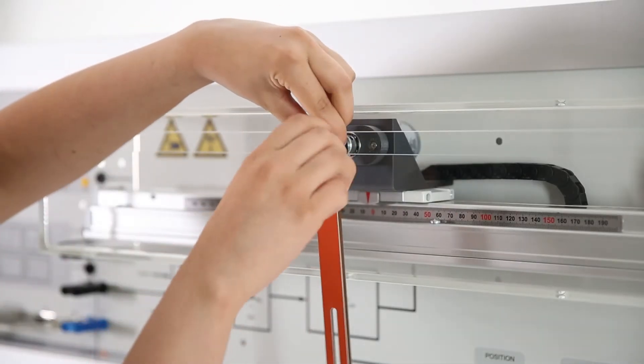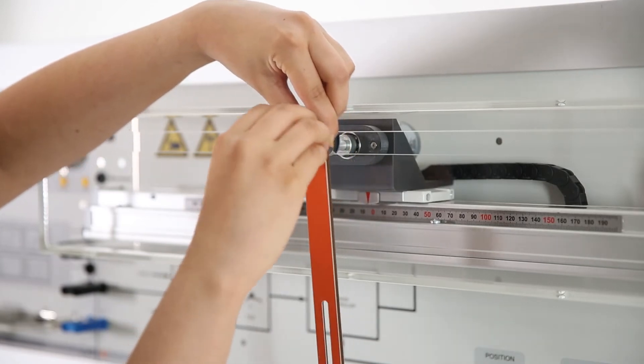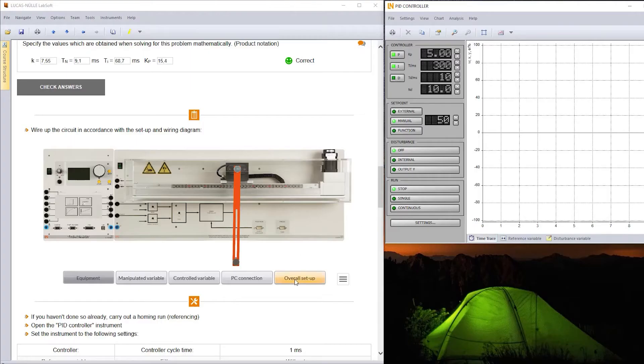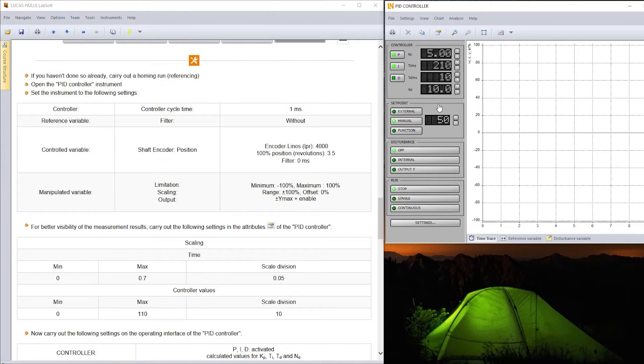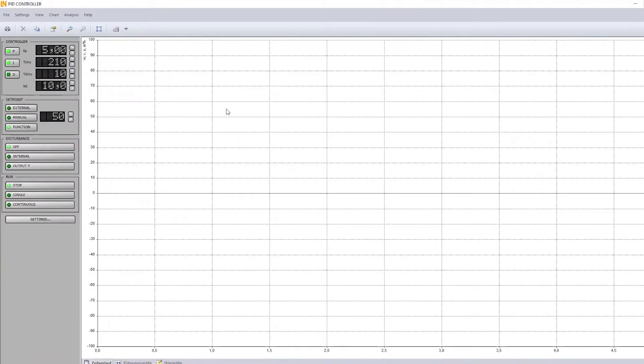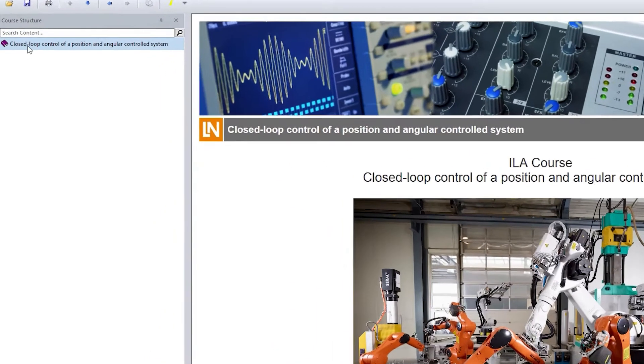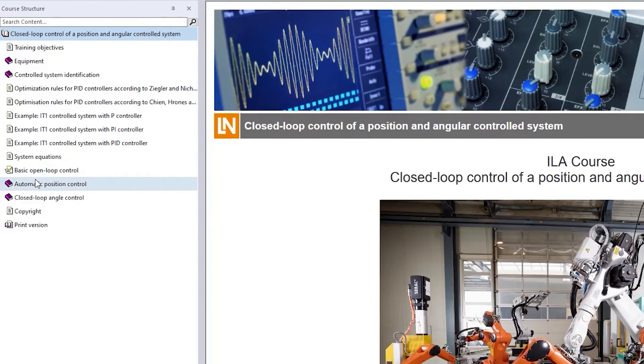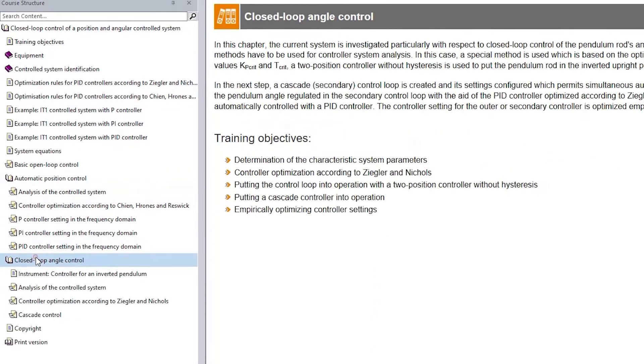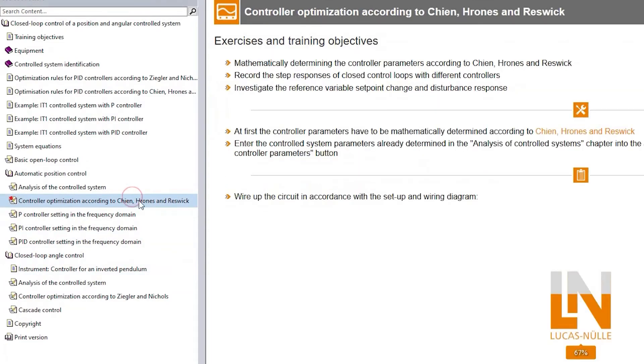Guided step-by-step by a multimedia course, the students begin by developing a pure automatic position control system. To do this, they must apply true-to-life methods for controller optimization. The specially designed software facilitates the simple and visually rich demonstration of experiment-based and theoretical solutions.